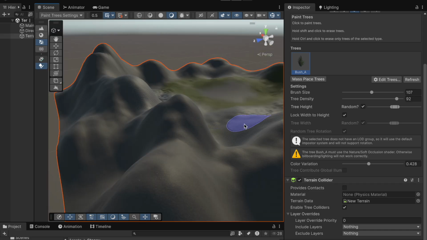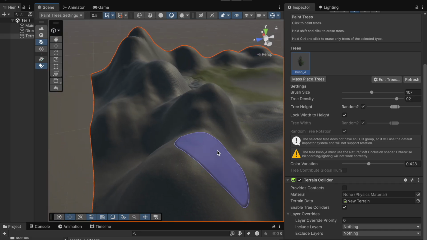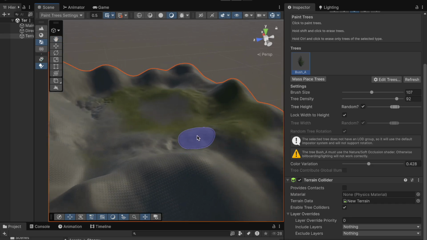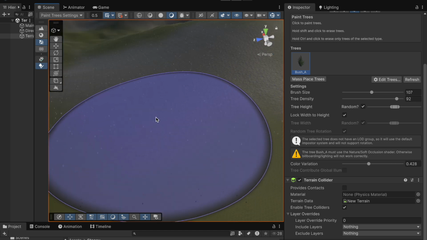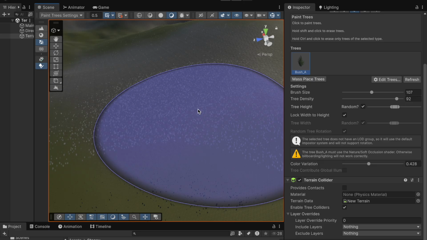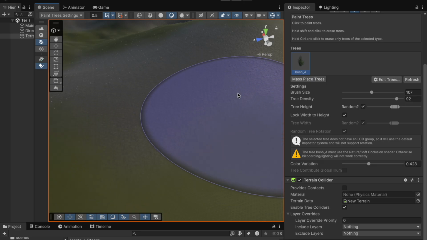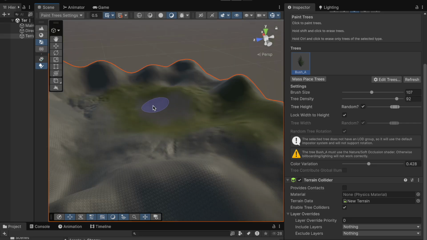In order to remove trees, it's kind of the same thing I did before. You're going to left click and hold down, I believe it's the command button. Nope, it's the shift button. And you can erase where any of your trees are, because I obviously don't want them in the middle of my lake here, so I hit erase there. Okay, so that's that.